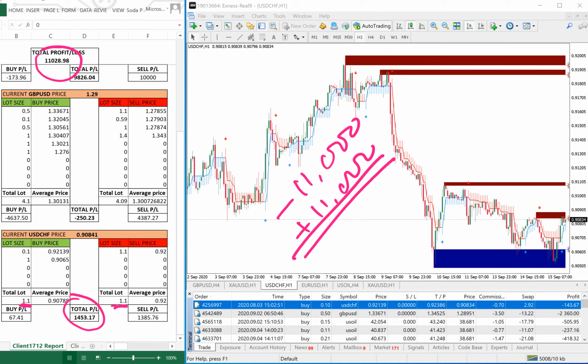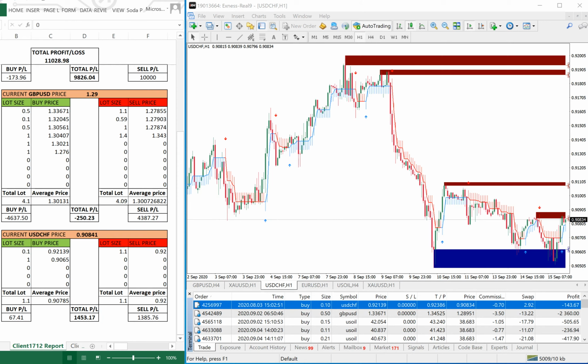You can keep following this resistance band, you can keep following the buy and sell signals. If it is near the resistance level, you can trade with more lots. As you can see here, these are the two resistance bands and the two sell signals are already generated. You can easily take entries from this point, and there are enough gains. So you can exit, or you can again take the buy position from that point and book your profit. Again you can take the sell position, and here again the buy signal is generated.